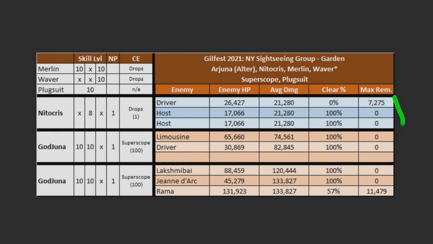Again, with round 1, you can probably pop Nitocris's first skill if you want to death proc the driver and not have to worry. So the higher the level you have on that, the better, but you probably don't need to at 7k. You could handle that with 2 cards. It's up to you if you want to do that to try and speed the comp up, but again, should be really nice and easy.